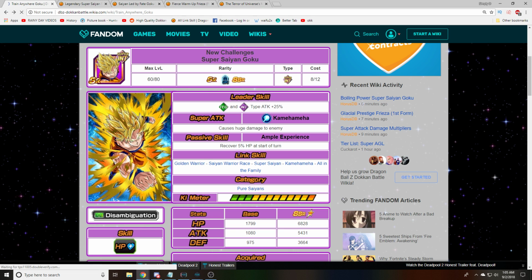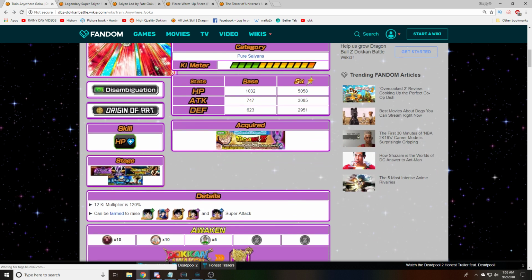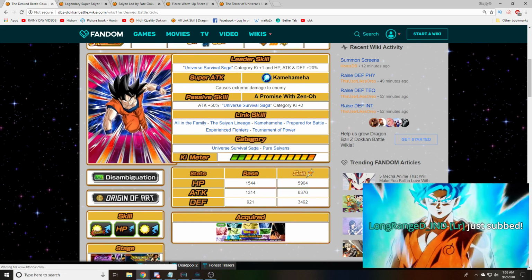So moving on. This Goku does work as well, but he's not live currently, so that's not the best way to do it. Another one I do want to point out if you do want to wait is this Goku. This is technically the best way to farm a base form Goku in the game.